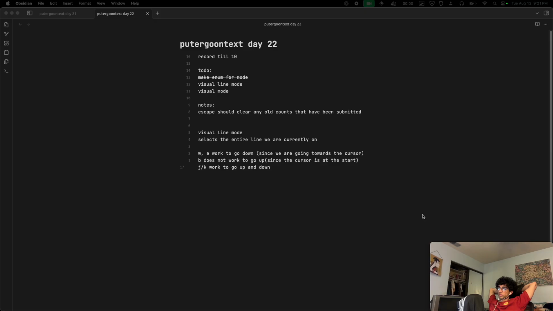So what are we actually changing? Also, how are we going to render this? How do we render the cursor currently?